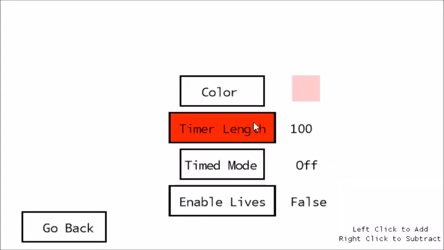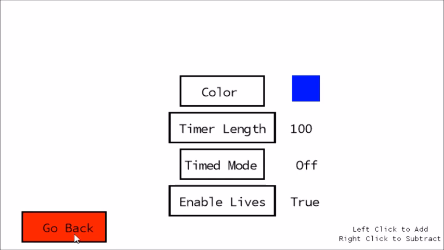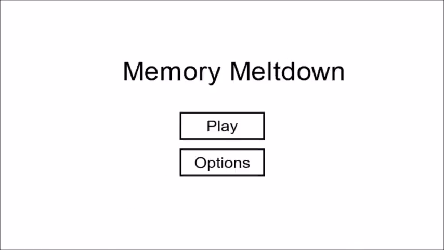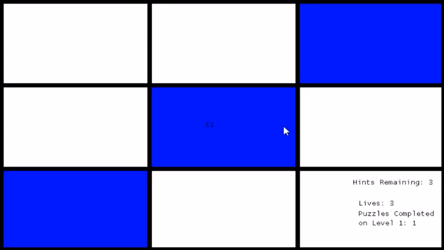Yeah, if I'm going to do this legit, let's go back to this and then turn on lives so that there's actual penalty for losing. Alright. Yeah, it's generally not too hard in the beginning levels. So the formula is basically whatever the grid size is. So in this case it's 3 by 3, which is 9 total tiles.